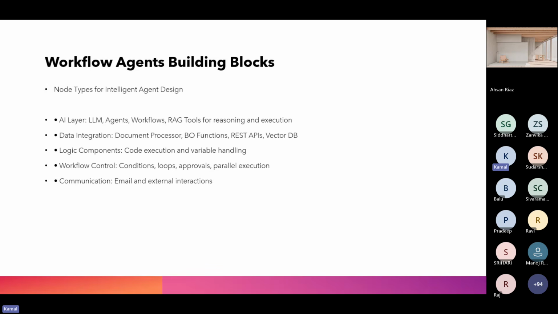And how you can integrate the data. So what is the business object, how you can use the document processor, what are the different REST APIs, how you use the REST APIs, and what is the vector DB, how you write the data into a vector database, and how you retrieve the data from the vector database.